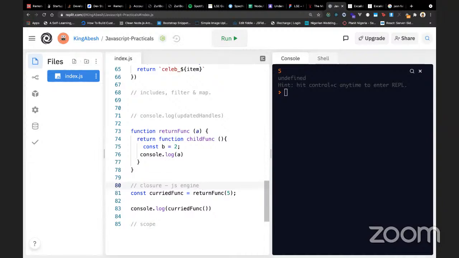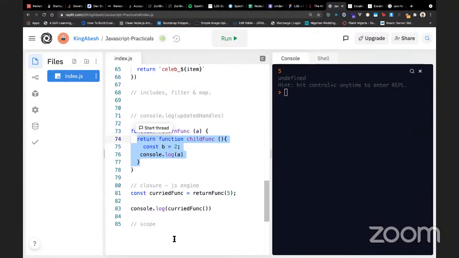If that did not happen, you would not have this function that's inside remembering, because once you call this function, it executes the one inside. You would not have this function remembering that its parent has 5 as its argument. But at this point now, you've separated the whole process. So that idea of a function returning functions, then calling inner functions, which will now remember the values that parents had, is what's called closure in JavaScript. JavaScript maintains a closure of variables that are needed by functions that may need them in the future. The way it's designed, the engine can know for sure that this function will one day need this variable. So it's not going to destroy it.